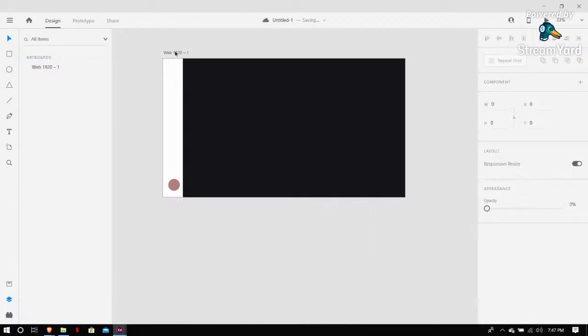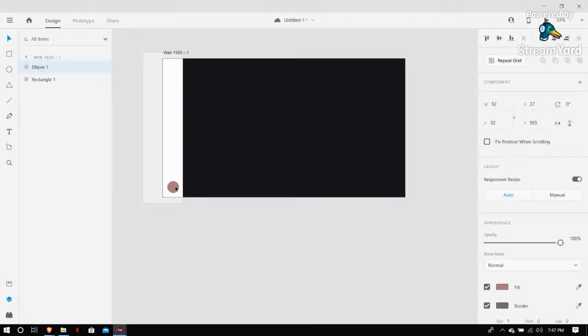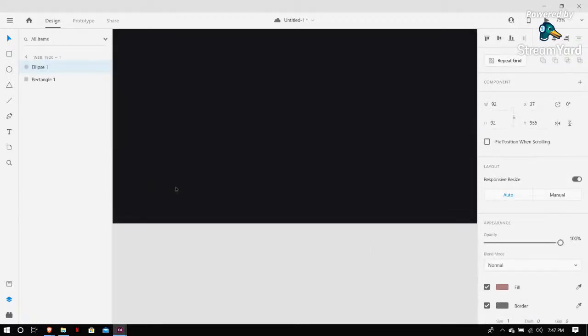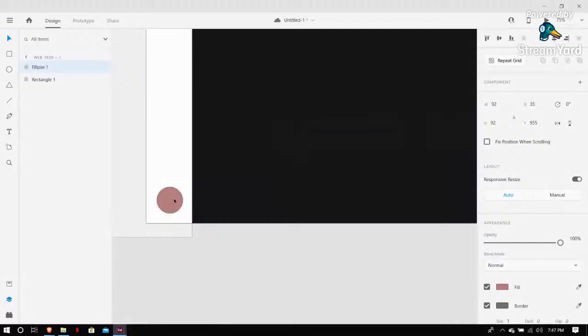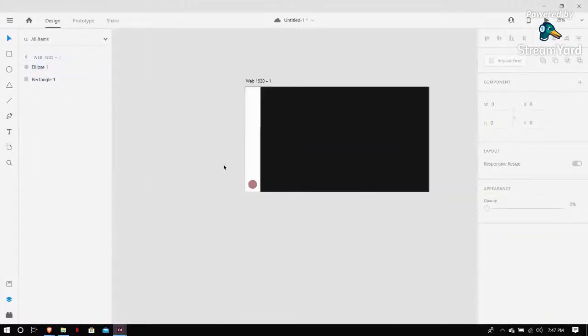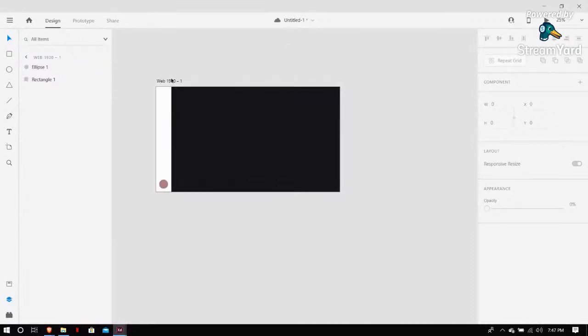Place it in the center. Yes, I think this is good. And let's create a copy of this artboard. For that you have to select the artboard and then press Control plus C and then Control plus V. As simple as that. So a new artboard will appear.